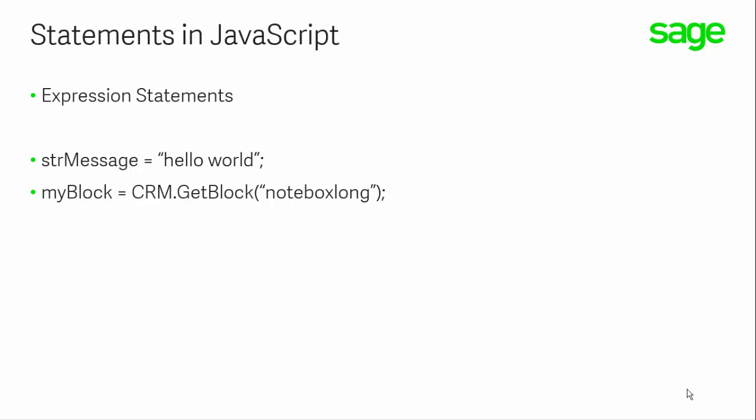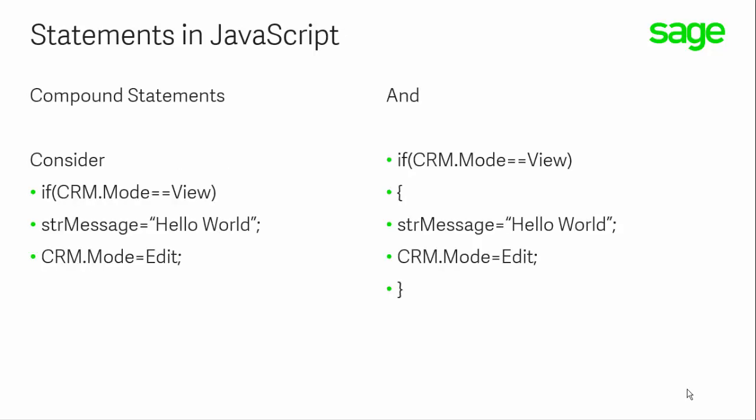We can use other types of statements, and these are things called compound statements. The purpose of a compound statement is that the statements have to be considered together as a logical set. On the right hand side, you notice how we're using braces to group statements together. But look at the left.